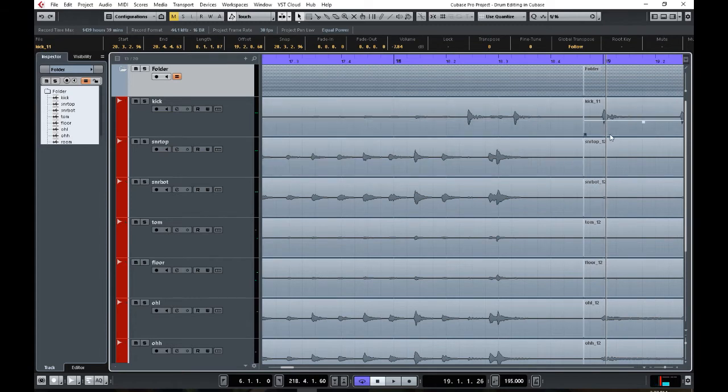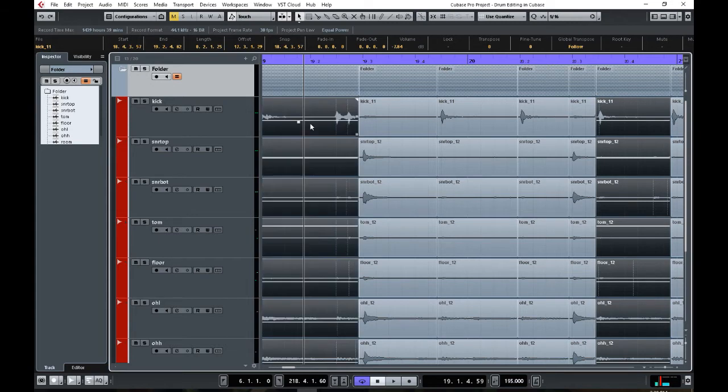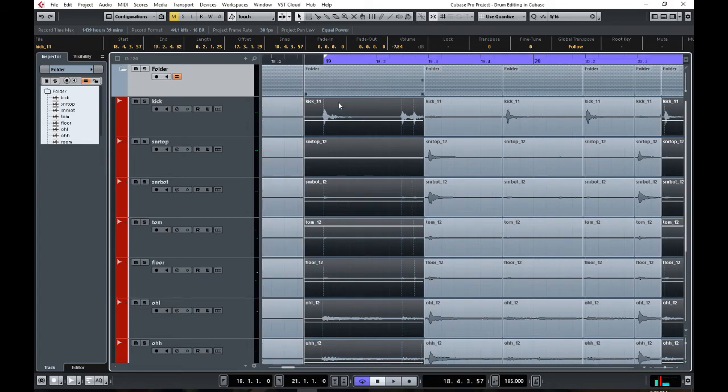So to start off, my kick, boom, right on the downbeat instead of being a beat early. These guys, I'm okay with them being right there. This guy is pretty close, but I'm going to line it up just so it's slightly back behind that beat. Same thing for this guy over here. That guy's pretty good. This guy needs to come up some. It's a little bit behind. It's a little bit lagging. So is this kick drum right here. And if I highlight from there to there, I'm just going to go bars 19 to 21. I might as well pull that guy back.